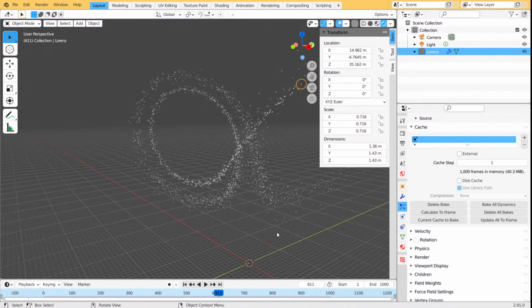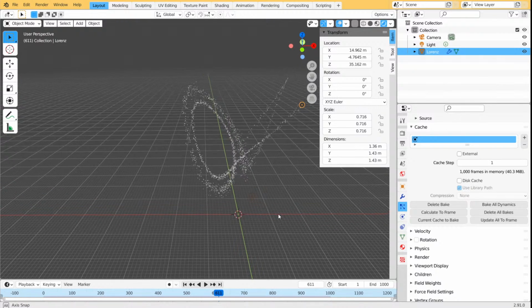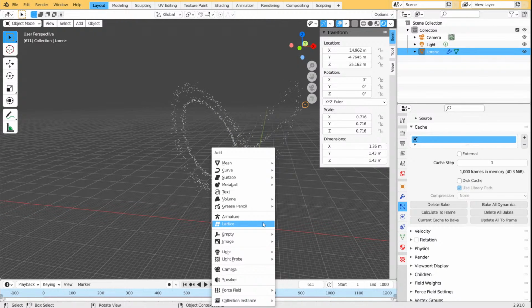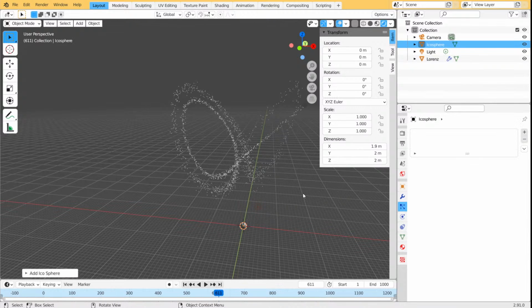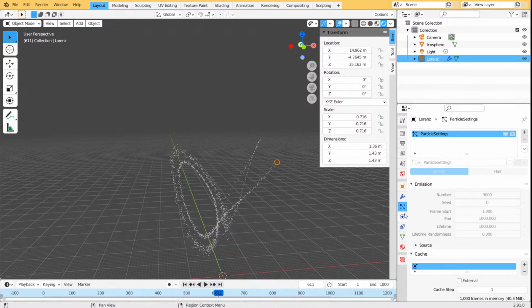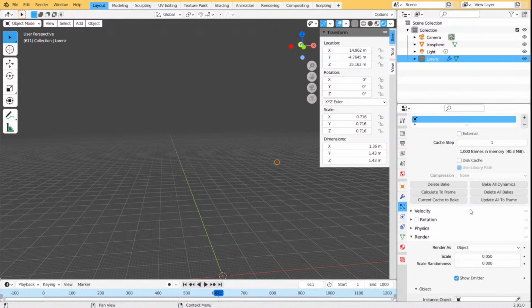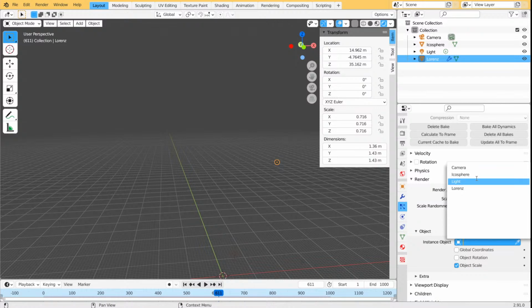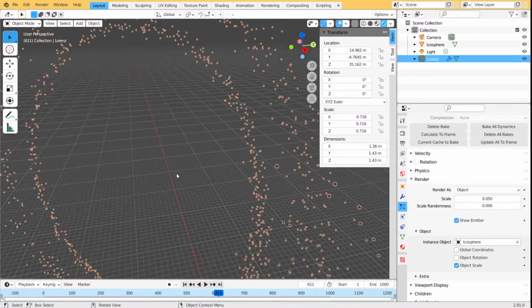So I'll go with object instance for rendering, and let's use some icosphere as an object for instancing, and let's set up this object and icosphere. Good.